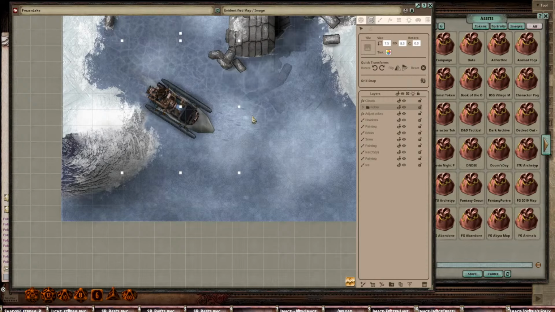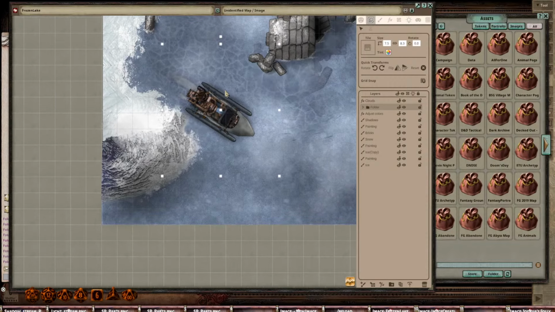I like to copy that stuff out and do that a lot as well. Yeah, exactly. Smash through the ice.